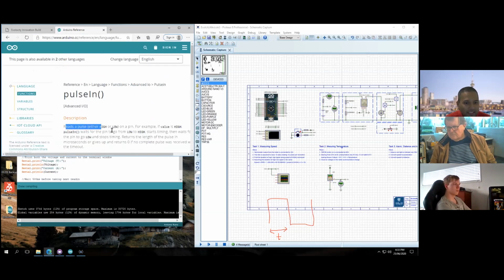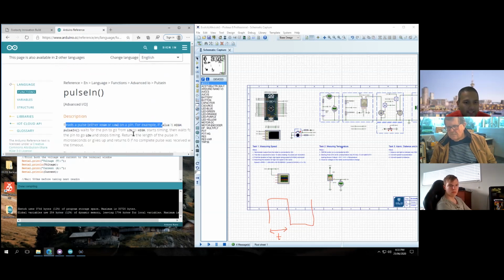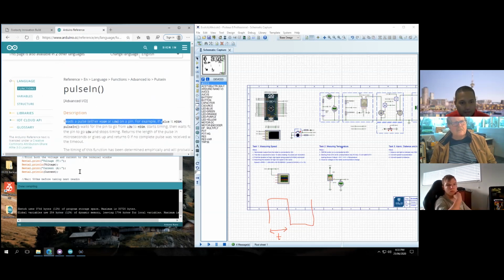It reads either a high or a low pulse on a pin, and returns how many microseconds it's been high or low for. So we are going to use this function here.